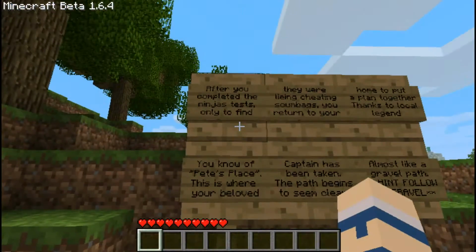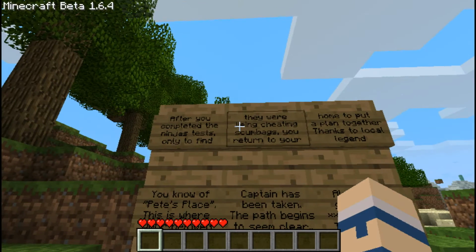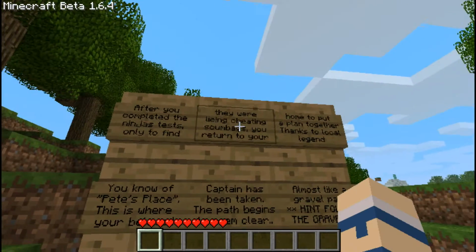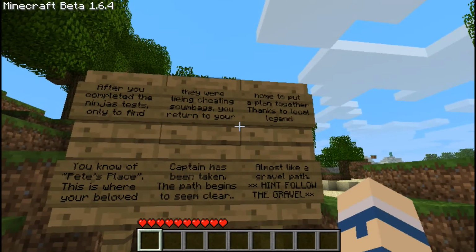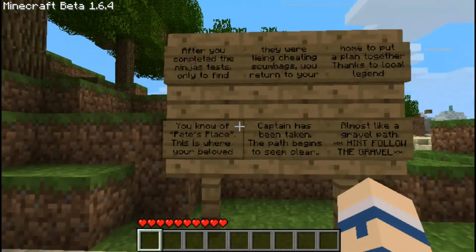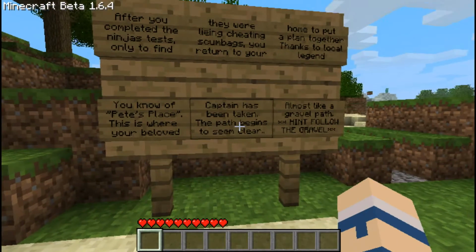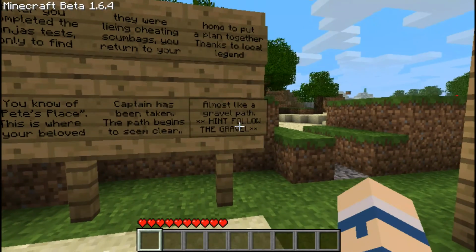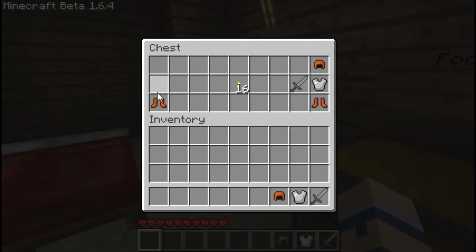And then it says, after completing the ninja's test, only to find they were lying. Lying spelled right. Anyway, lying, cheating, scumbags, you return to your home to put a plan together. Thanks to local legend, you know of Pete's place. This is where your beloved captain has been taken. The path begins to seem clear, almost like a gravel path. Hint: follow the gravel.